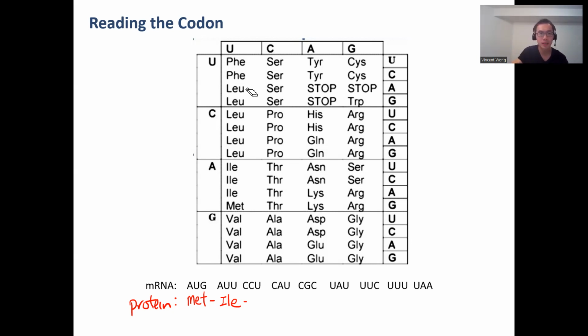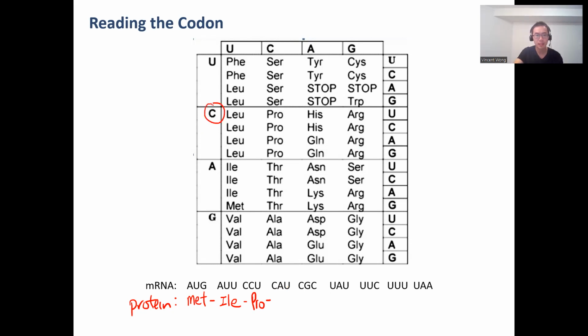Good. Okay. So C is this box, and then U, that's pro. Got it? And you can see all of them are pro: CCU, CCC, CCA, CCG, they are all coding for proline, the same amino acid. And that's what I was trying to tell you. We have 64 codons, all shown here on this table, and we only have 20 amino acids. So there has to be repetition, there has to be redundancy. All right, let's finish the next one here.